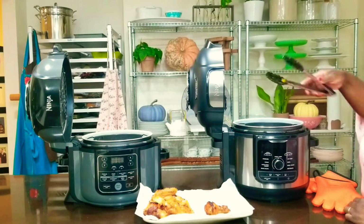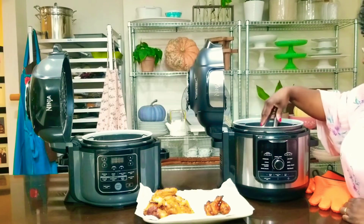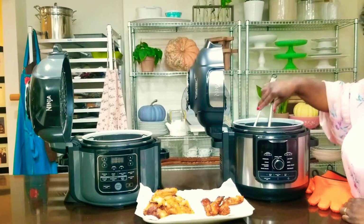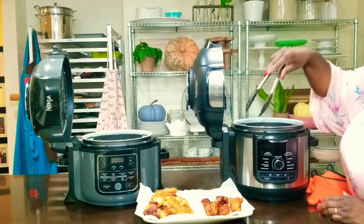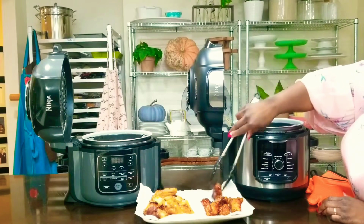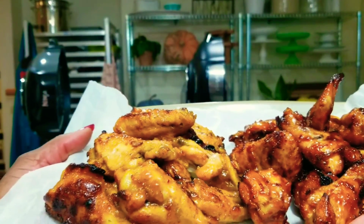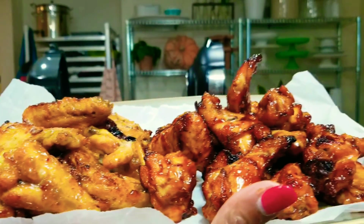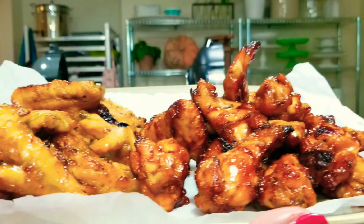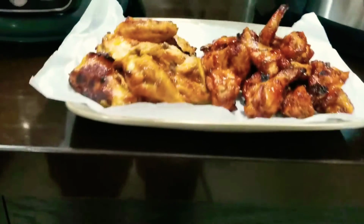And then let's go on this side. Let's get those barbecue wings. You jazz the barbecue sauce up. Chili crisp. You can use Sriracha if you want. A little brown sugar. You can adjust that however you like it. Can you see? Oh, say, can you see? By that darn good looking chicken. All right, that don't make no sense. But it looks good. Old Ninja Foodi versus new Ninja Foodi.